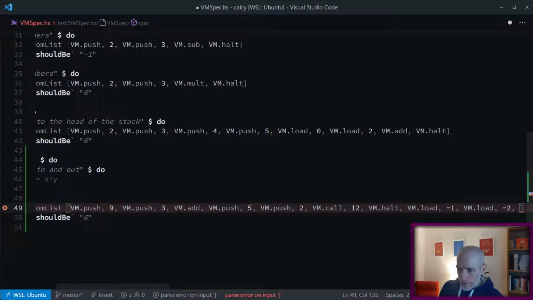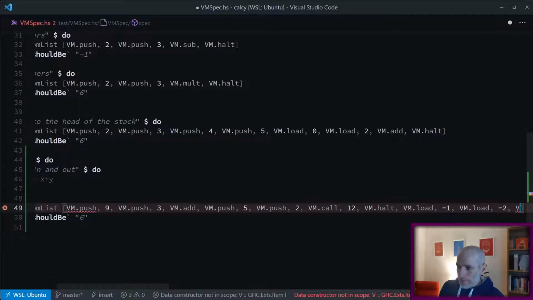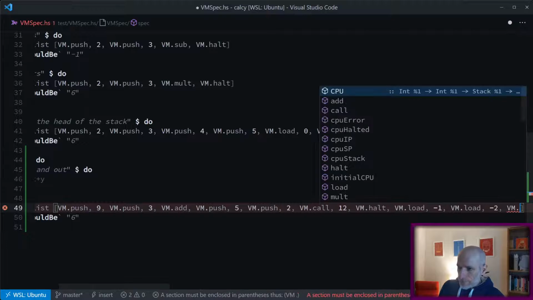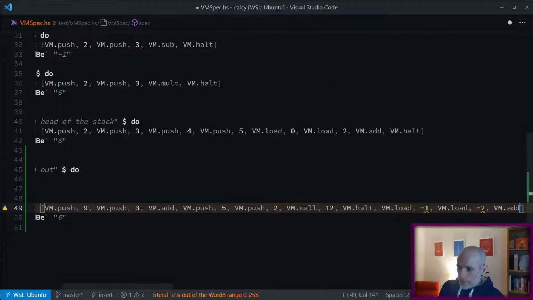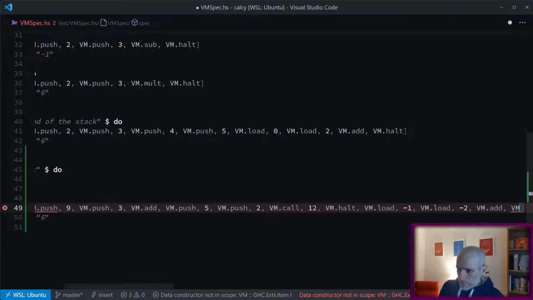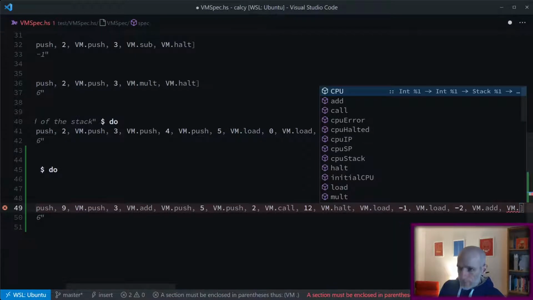Okay, it might not let me pass in -1, -2. We'll have a look at that in a second. So vm dot add, and then vm dot ret.